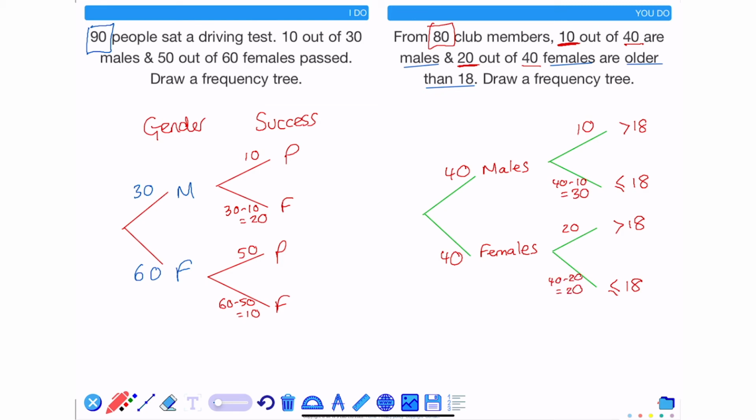So some key things to always check at the end of this style of question is that the branches always add up to the previous total. So imagine if the total number of males in this case is being funneled along each of the frequency branches, that the total number of males and the total number of females added up to the total number of club members. And in this case, again, it was being funneled between each of these two sets of branches.